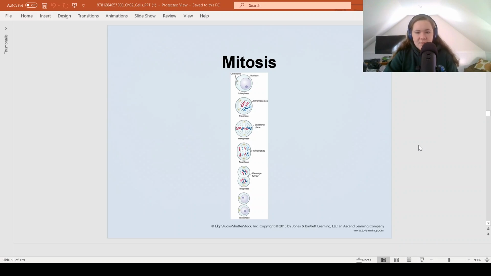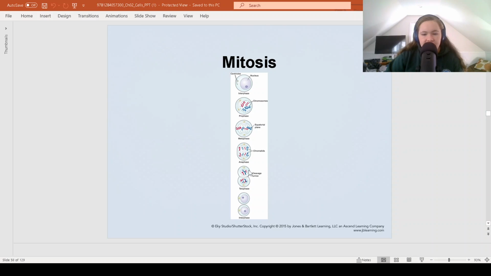And basically, you can break it down into a bunch of parts as it shows here. We have the centrioles, the nucleus, and then we have the chromosomes, as shown here at the prophase. And then you have these branchy boys. They reach out to the equatorial plane, and that's when they sort of split them apart and they become chromatids.